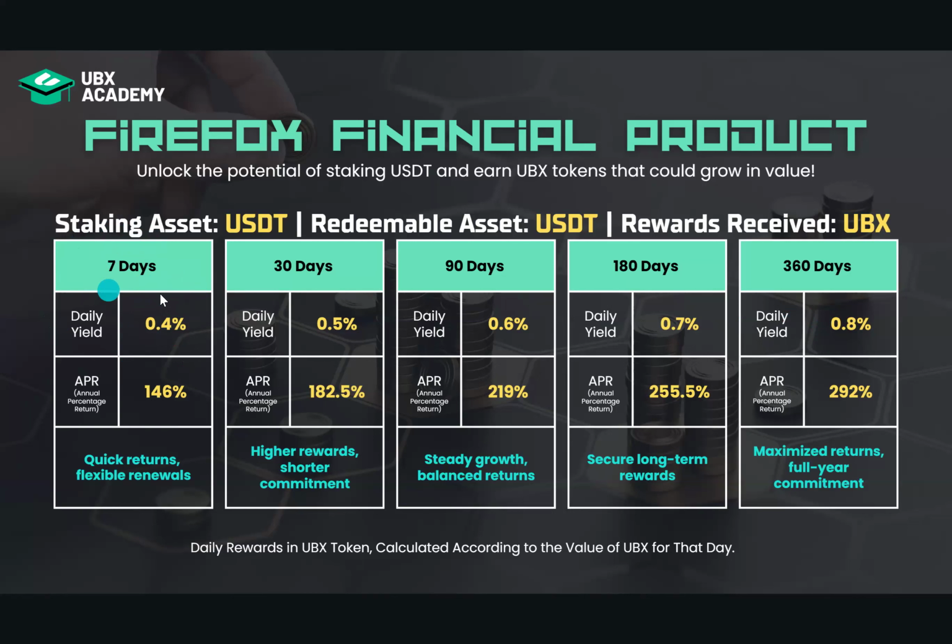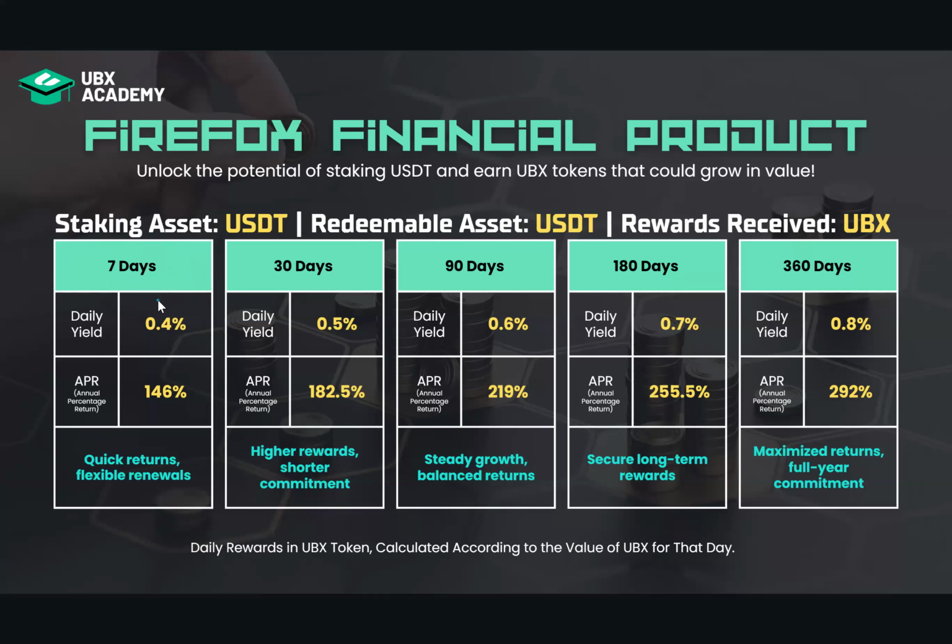Once you finish the 7 days contract, you have a feel of it, and you want to do more contract staking, the first 7 days will be over, finished. You can only choose 30, 90, 180, or 360. So the 7 days is only one time usage.